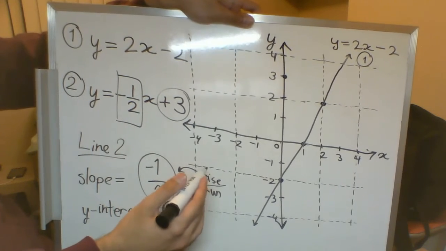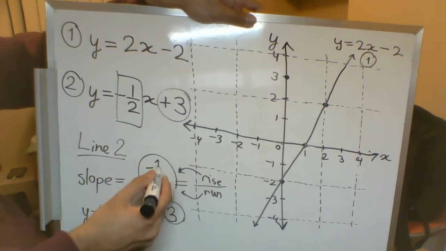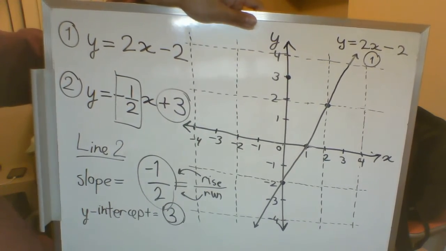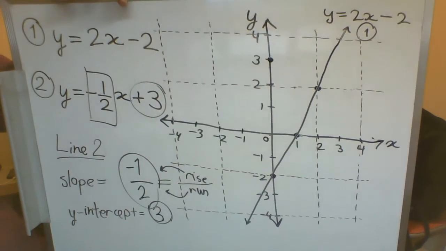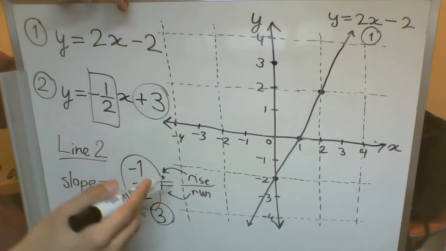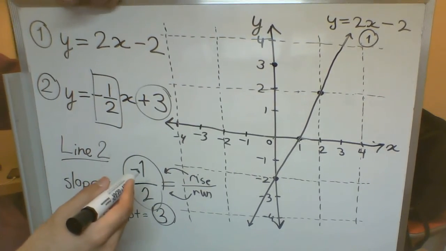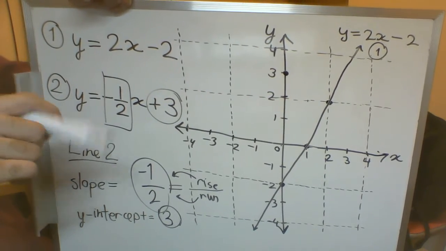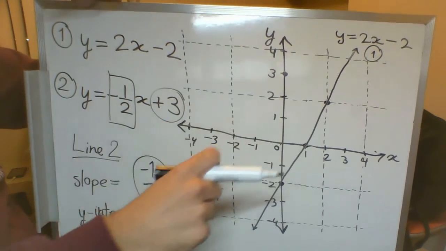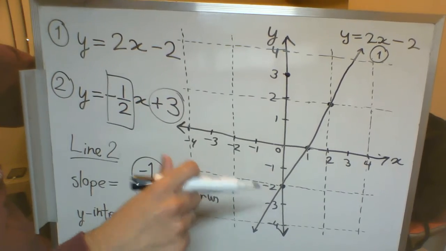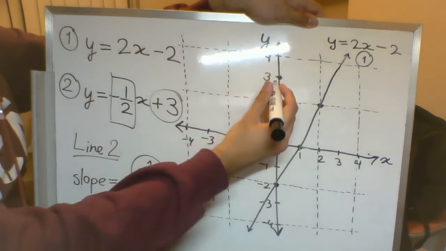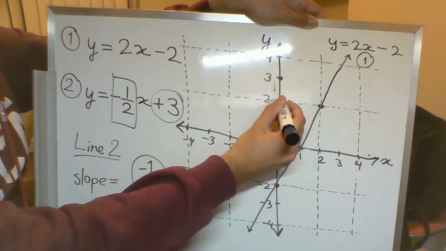the rise is negative 1, and the run is positive 2. So what we're getting from this equation. So, if the rise is -1, that means we're falling one step. We're going down for our rise instead of up. And then for our run, if the run is positive, we're still moving to the right. So if we start with a rise of -1, that means we go down one spot. So we go down one spot to here.